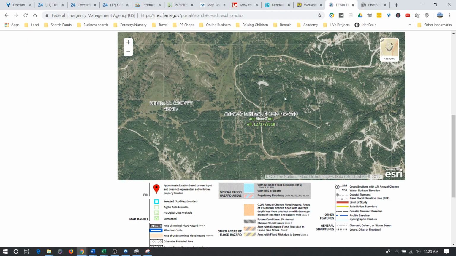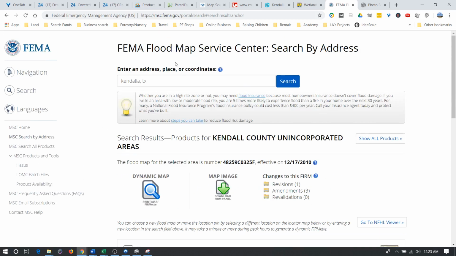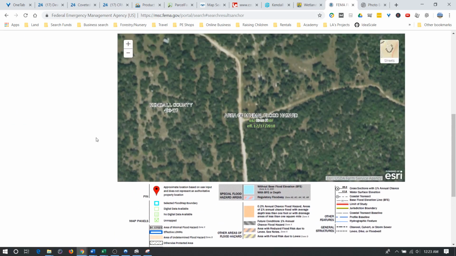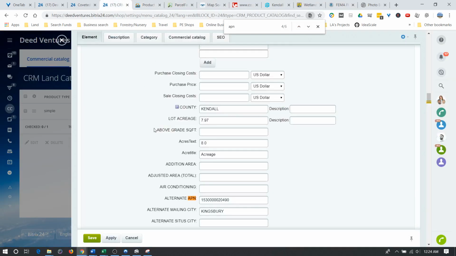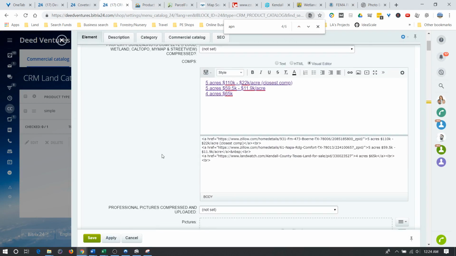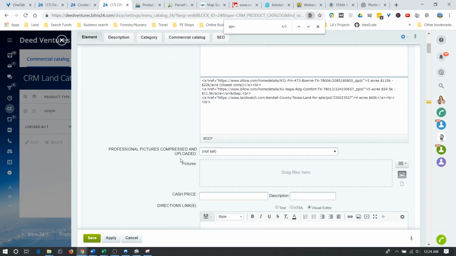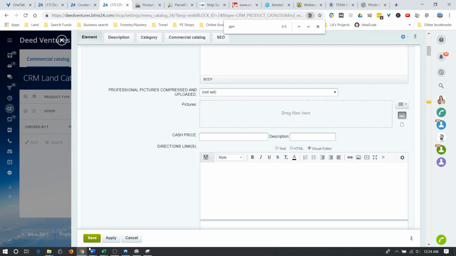But for some of these, like for this FEMA one, you're just not going to be able to fit in this with the map. You just take this screenshot, and then crop things as makes sense to you. And what we want to do is drop all those pictures in this first section where it says pictures.